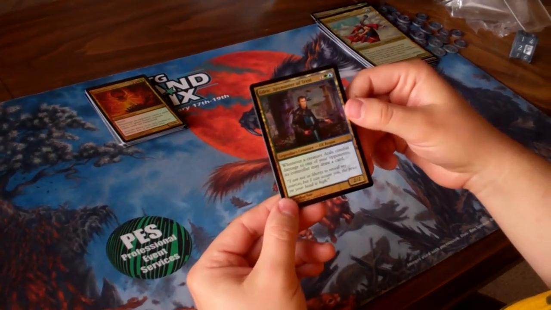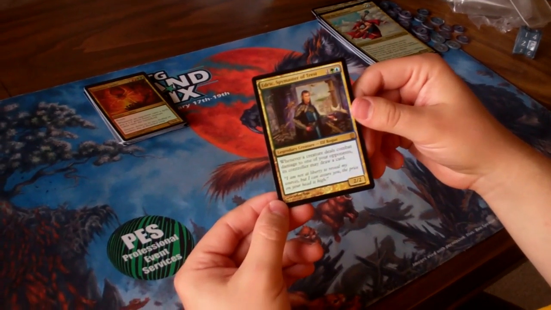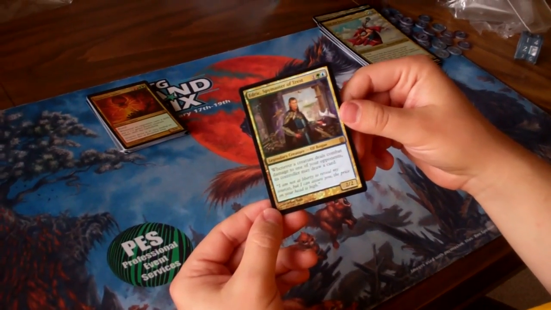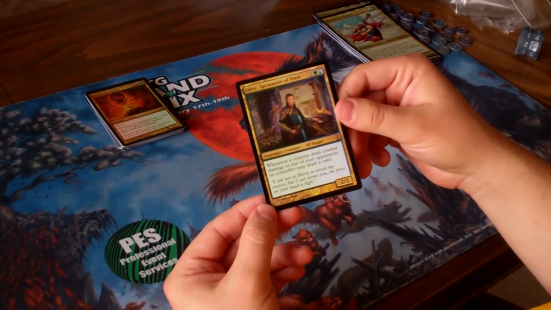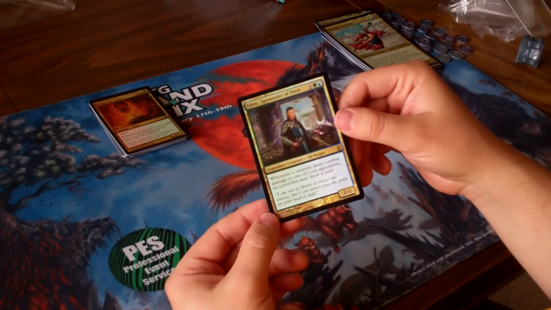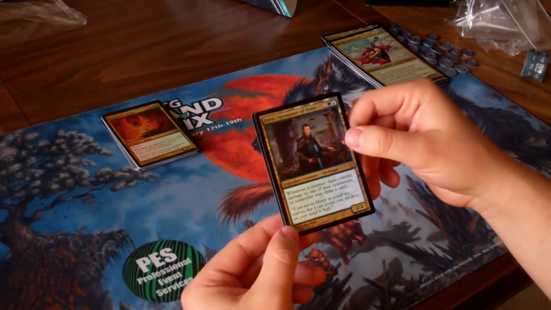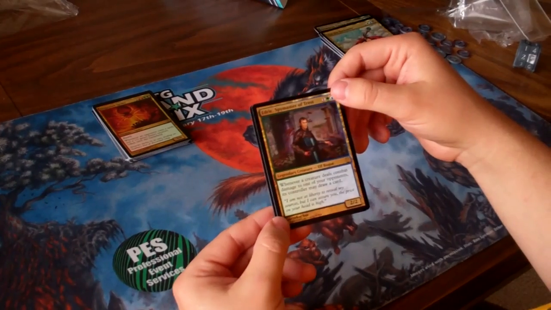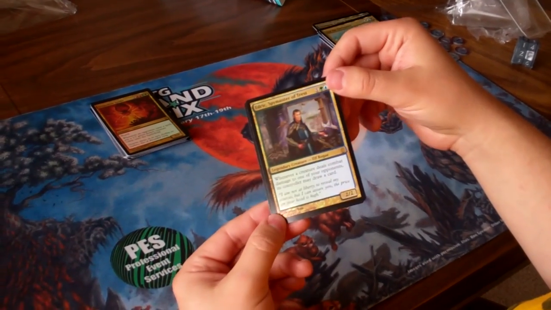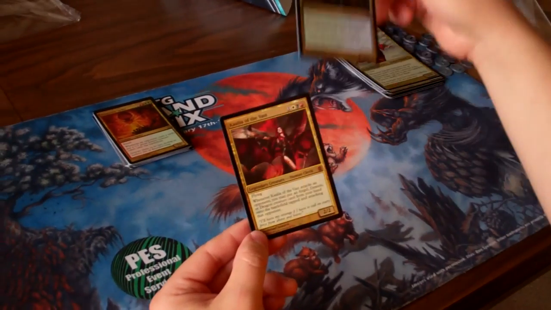Now we have Edric, Spymaster of Trest, one of the more popular two-color commanders to come out of the Commander's box set last year. The foil on this looks really awesome, especially around his armored parts on the shoulder, his gauntlets, even the flying spyglasses that he has. Pretty popular green-blue commander. I know a lot of people playing him, so I would recommend you pick this up if you can find it, the foil Edric.